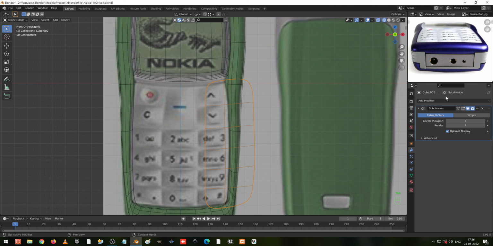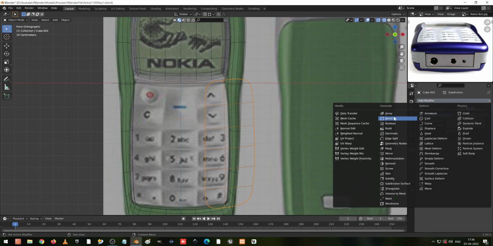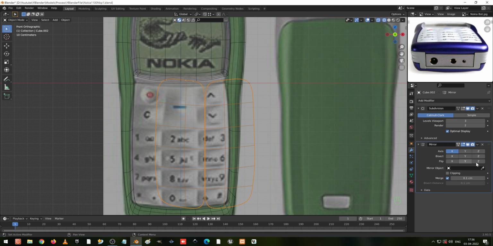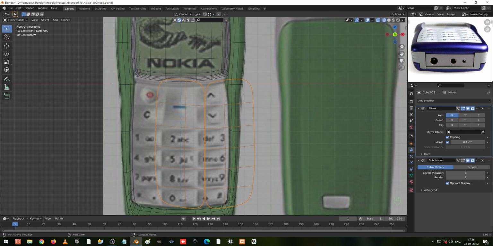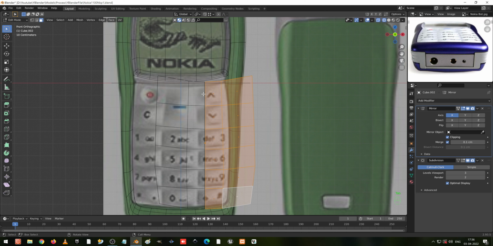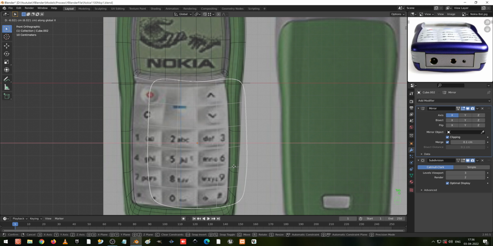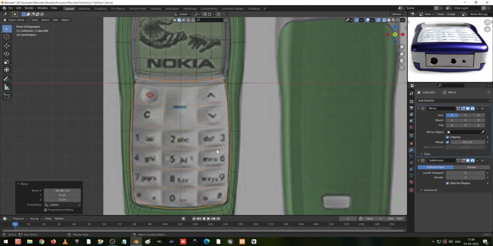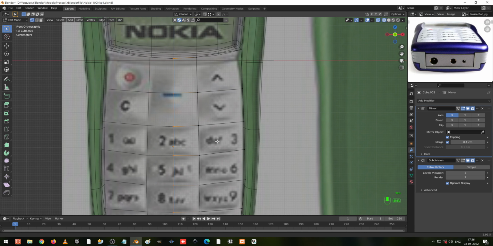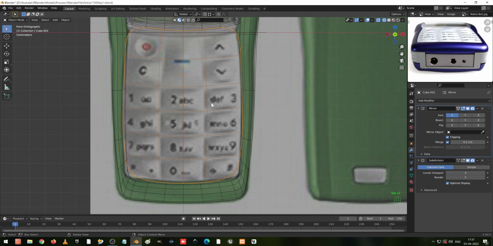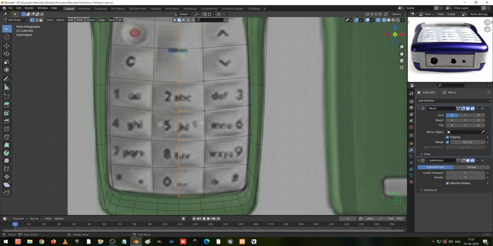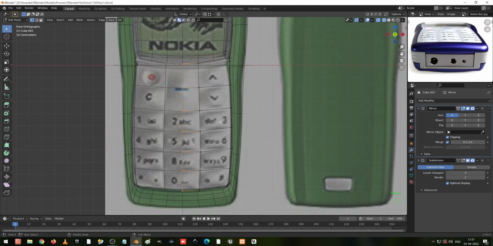Now I apply a mirror and make a clipping and move towards here. Go to edit mode, 1 on the keyboard and select everything. GX to join and GX to move like this. I'll tell you the reason for that later. Now it has been done. Now the object's origin came perfect. Now all the scaling will be perfect.